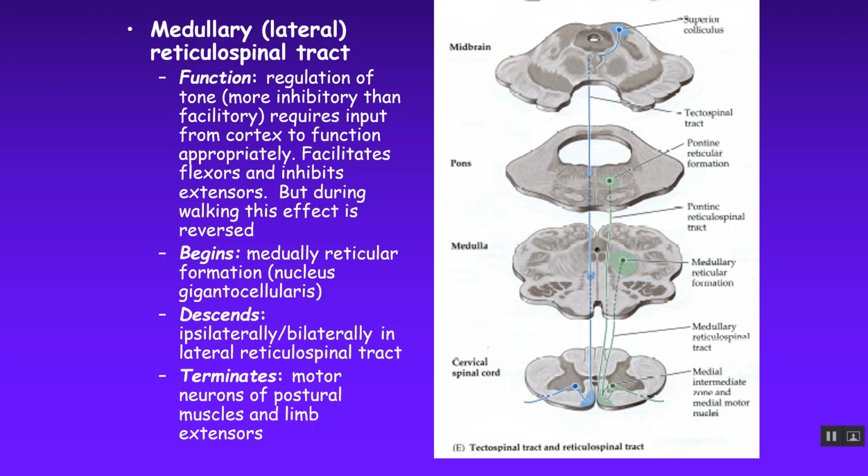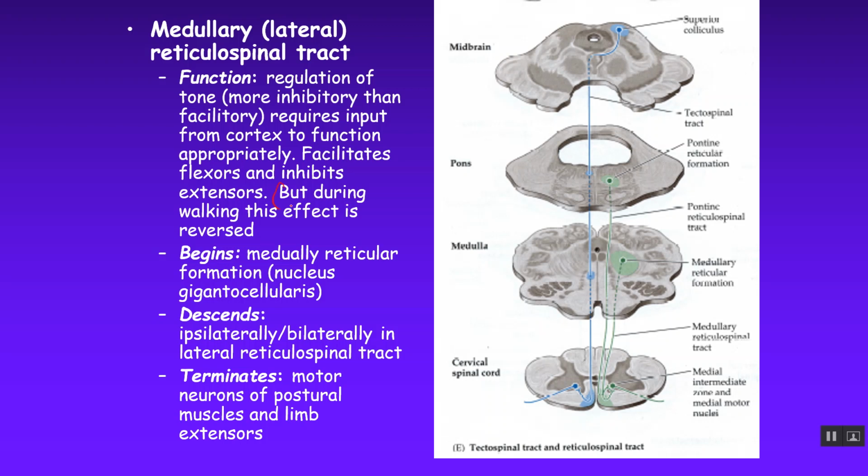Because you want some balance there, but we tend to be more extensor creatures. This one biases a little bit of flexion, so that's why it's part of the lateral activating system. It helps with flexion, but it requires input from the cortex to do that job effectively. So if your cortex, or higher above it, gets damaged, it can't do that job as effectively. It can't keep your flexors facilitated, and it can't inhibit your extensors as much. And we'll get to why that's important later.